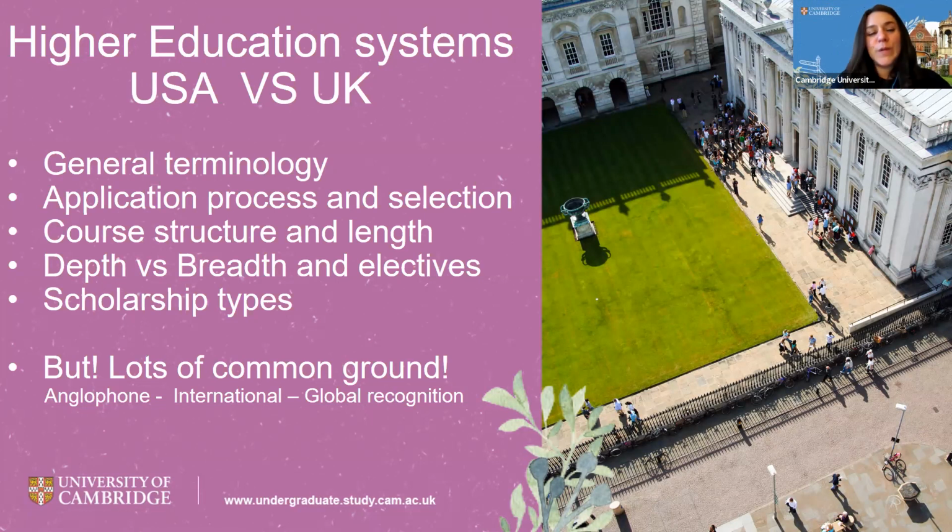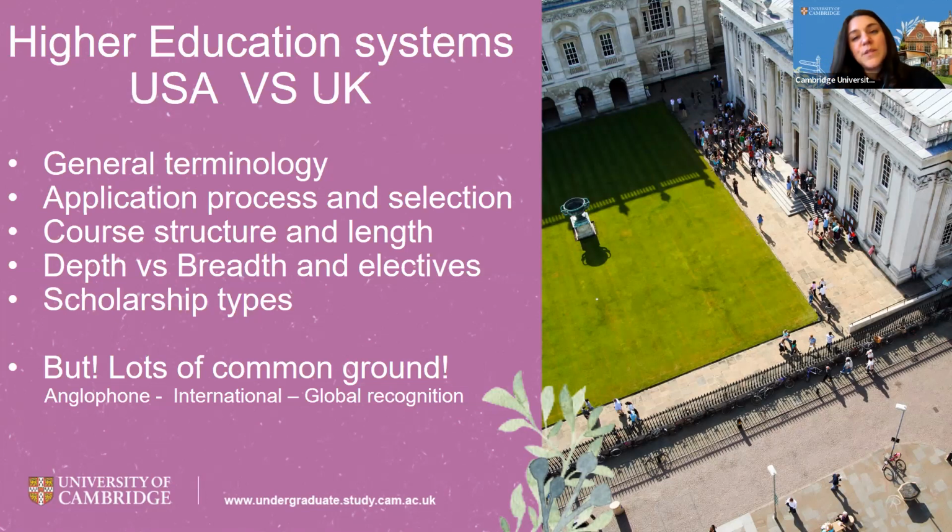So as an example, in the USA, you might be asked, oh, what school are you going to? School meaning university. In the UK, you normally live in college or halls of residence, but in the USA, they're called dorms. So you have to get around the different terminology that is being used across the pond.